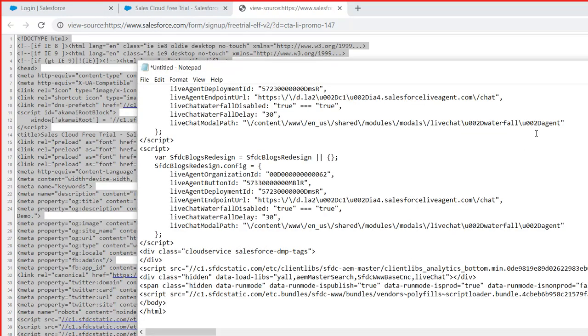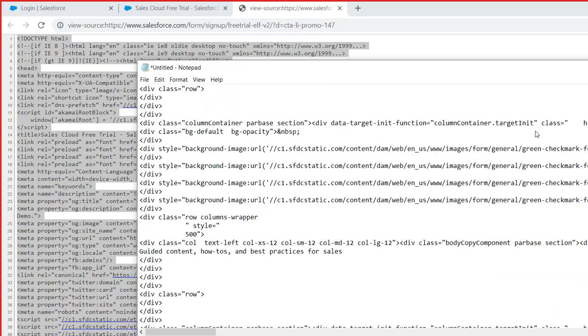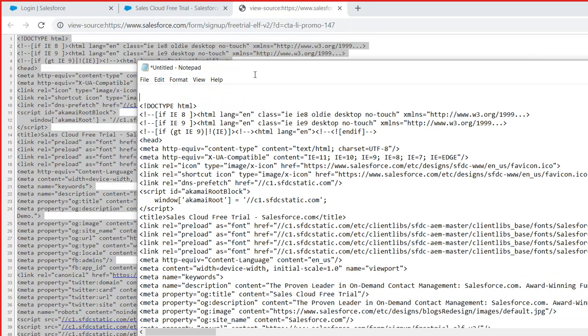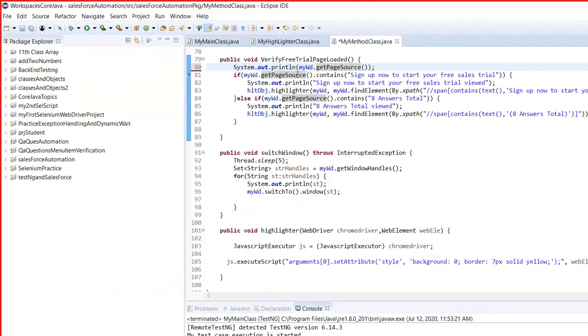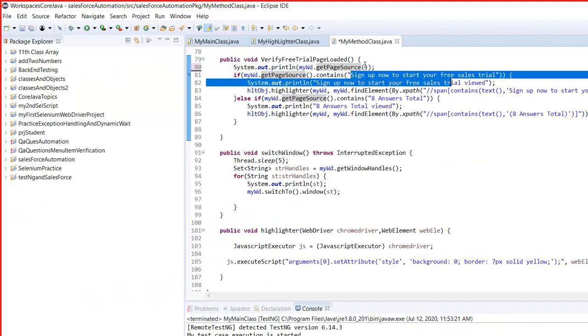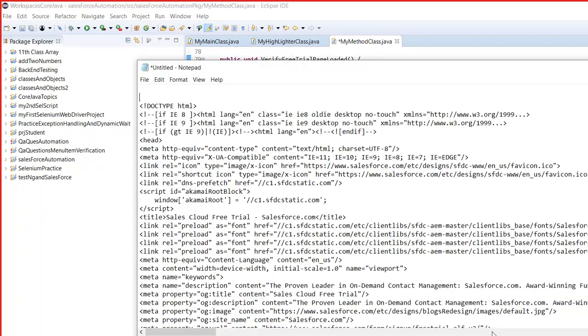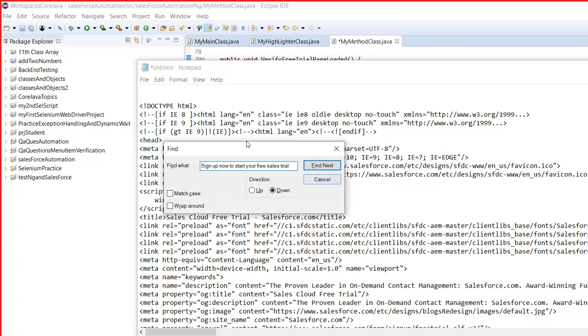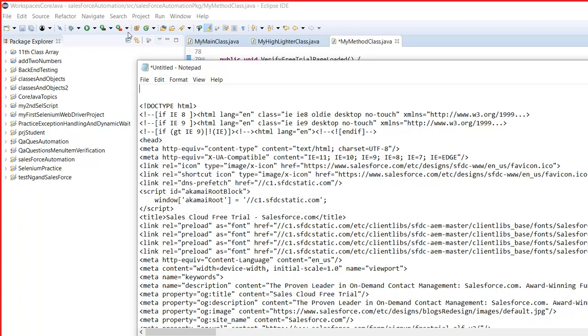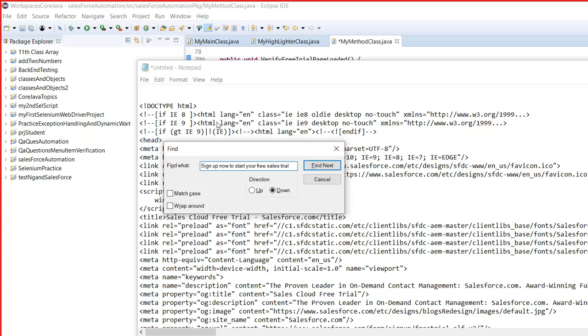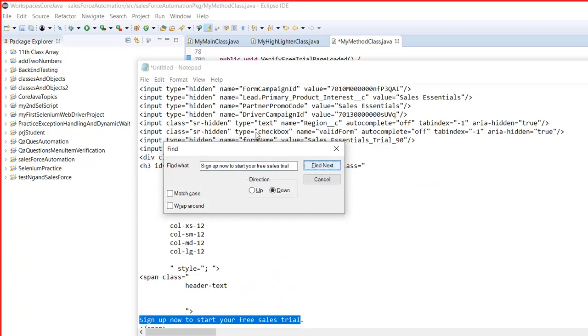Take it to a notepad, and here if you search for, what is the text that we are looking for, this one, right? If you go to the notepad and search here, control F, and if you click on find next, is it present here?